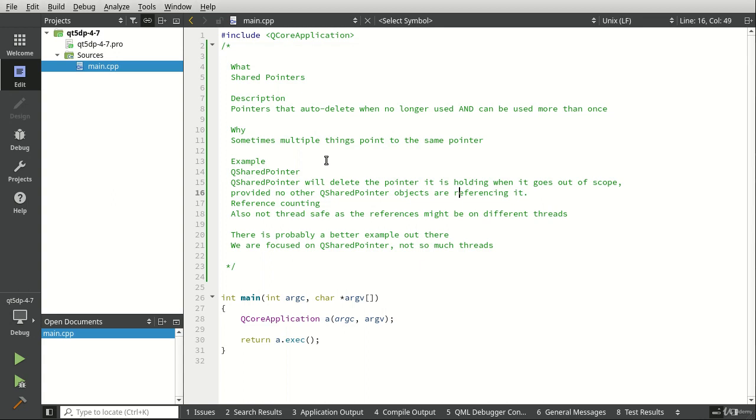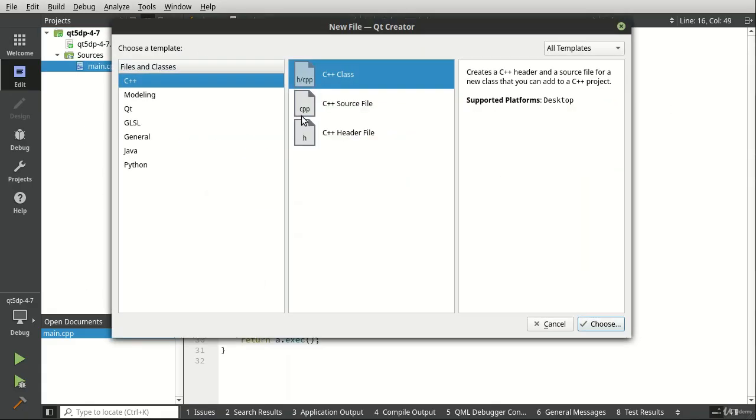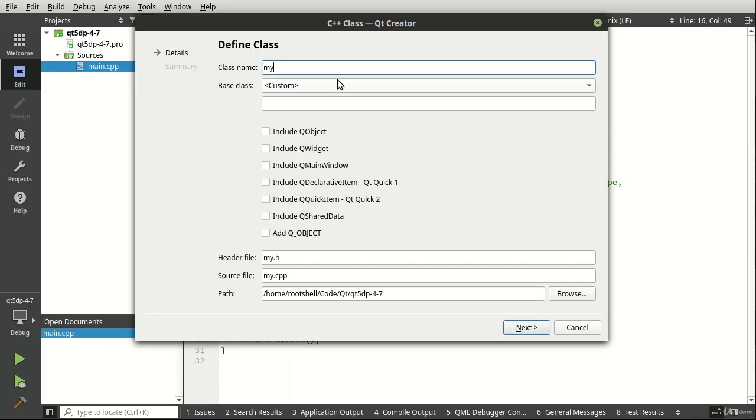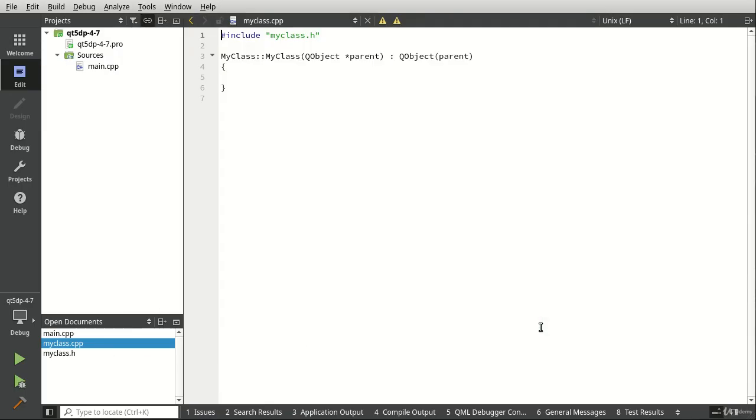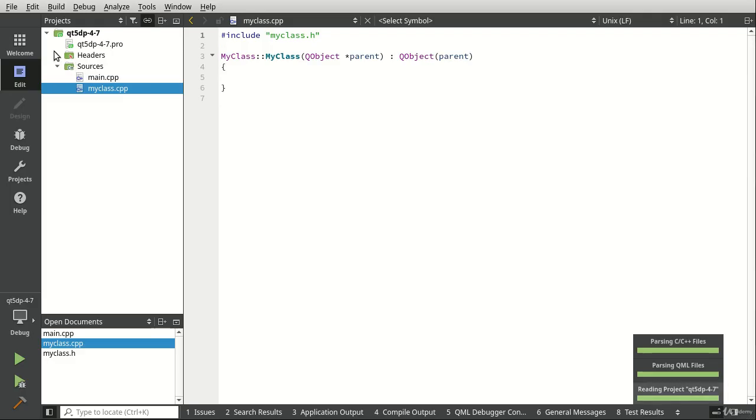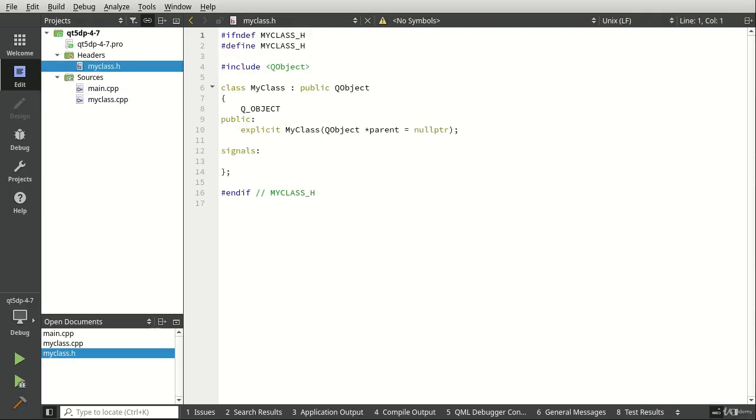So let's look at how we would actually use this. First things first, we're going to make a my class. I know, our infamous my class here. And we're going to go into my class, and I'm going to just copy and paste some includes in here.